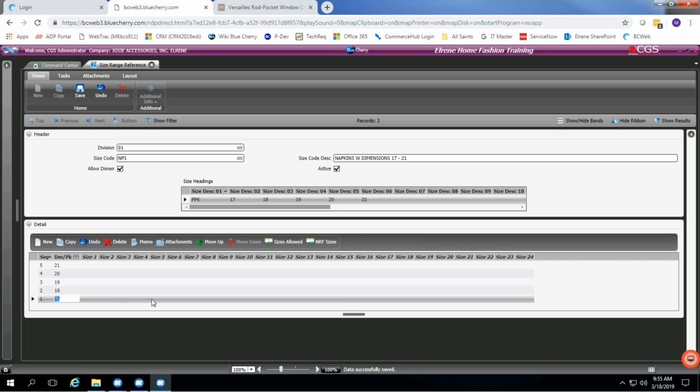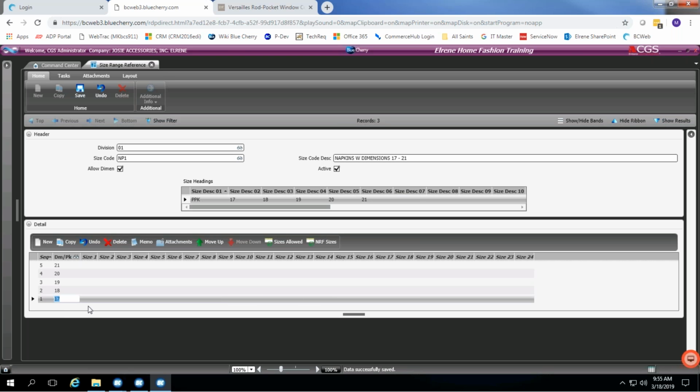All right, and let's talk about NRF sizes here also. You guys use a catalog, I believe, a QRS catalog, and I'm more familiar with the GXS catalog, but I know that every time you push data out into a catalog, they also require you to push out what's called an NRF size. NRF size is basically a code that belongs to a size. They're standard codes assigned by NRF, which is the National Retail Federation.